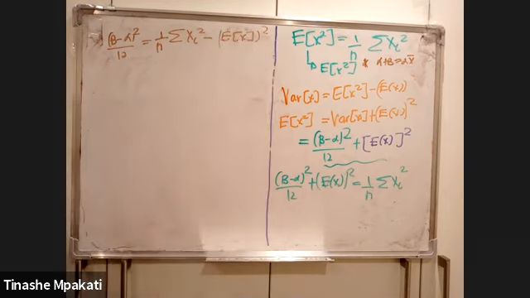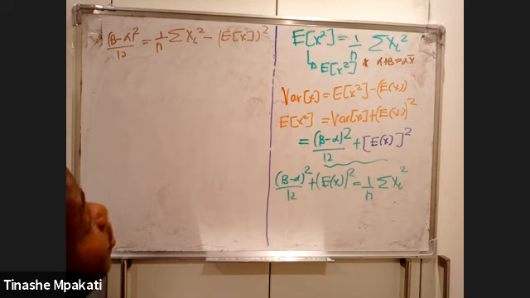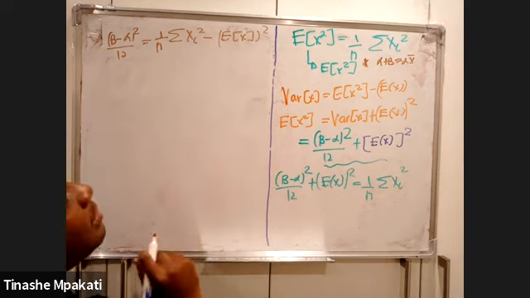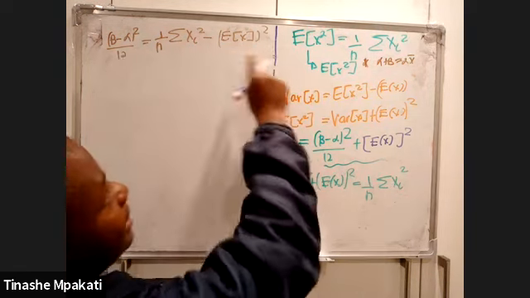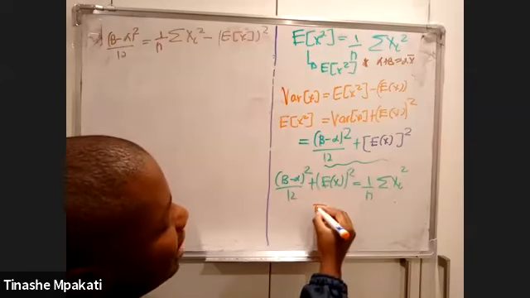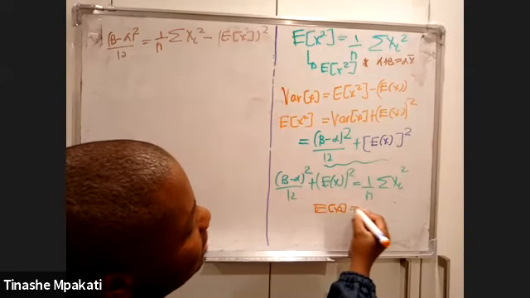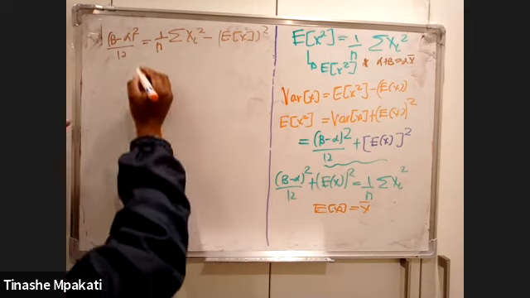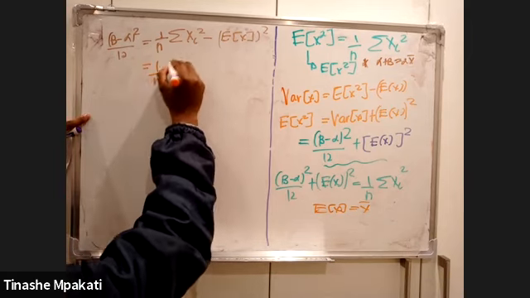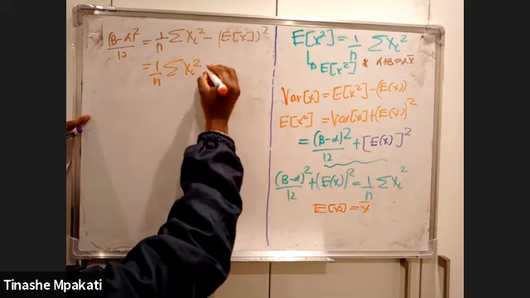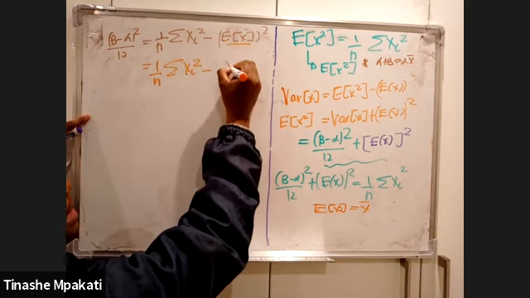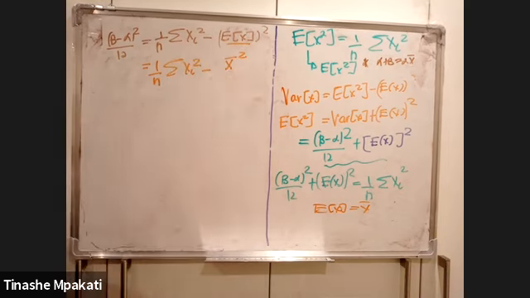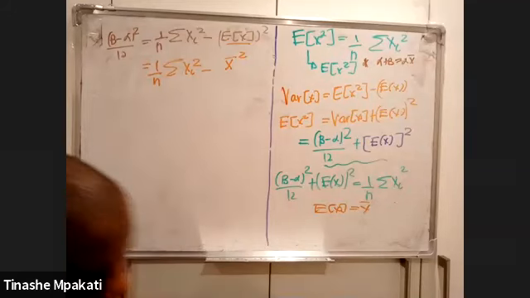Okay, cool. And here, again, it's very important to note that you don't always do this, but this is because this expectation of x is not coming from us saying expectation of x is equal to x bar, right? It's not coming from that. And because of that, we can easily now write this as 1 over n summation of our xi squared minus x bar squared, like that. Okay, that's one of the first tricks that we use there.